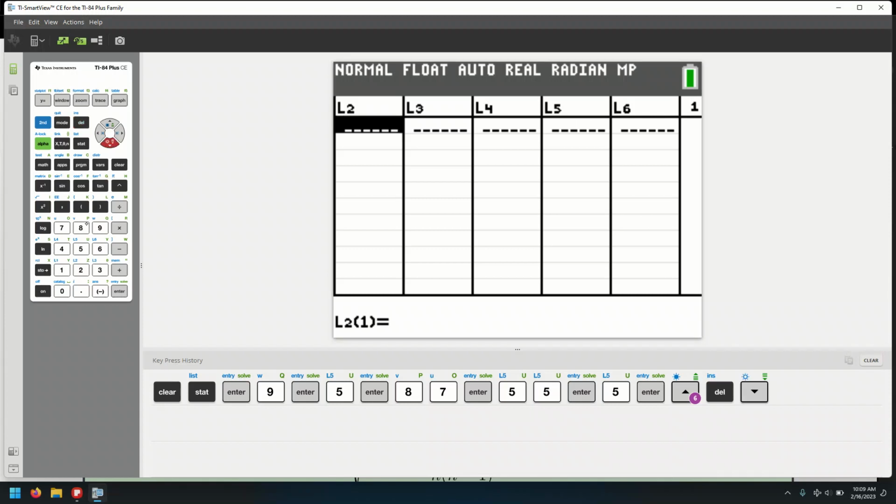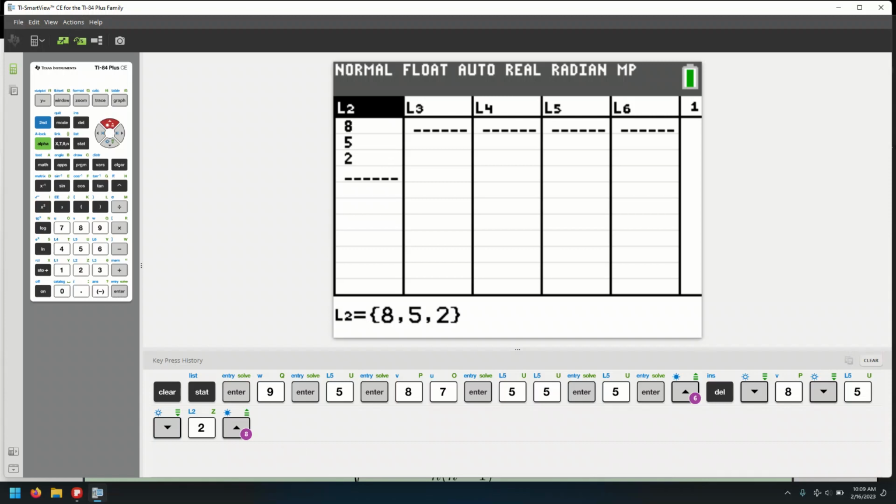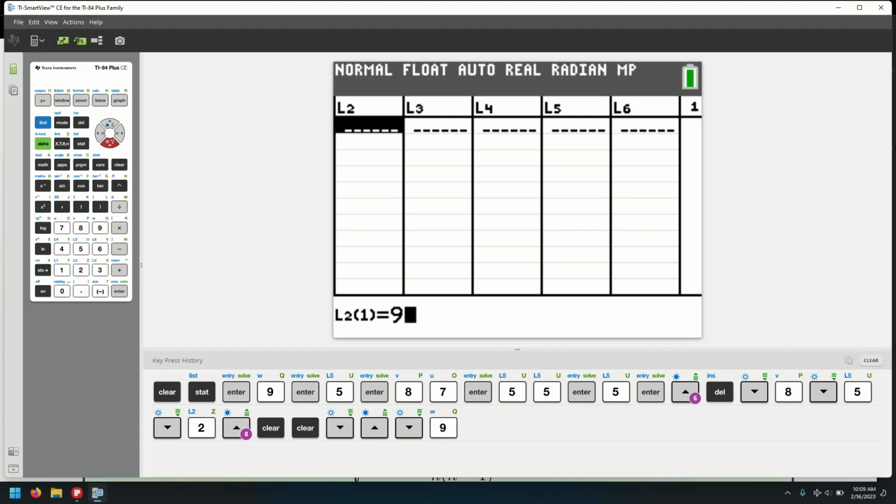Let me do that again to show you what not to do. So I'm going to do the clear button instead. It's not clearing it. I think I did it the wrong way. So let me do 9 and 9 again, and delete. Oh yes, the delete is the right one, not the clear. Well, it's recorded on the video, so you know what not to do.